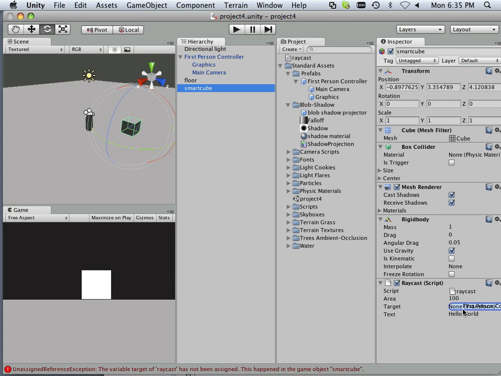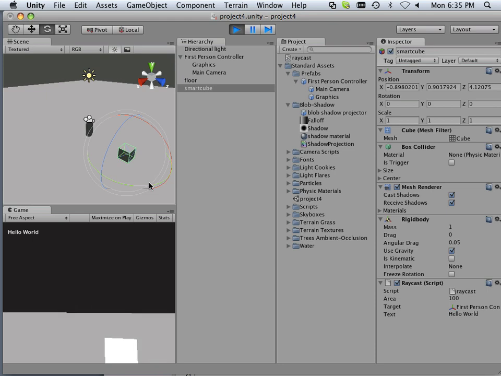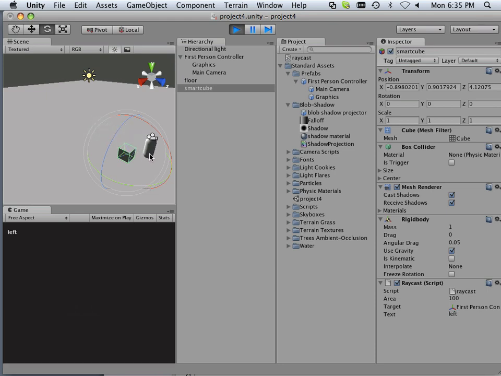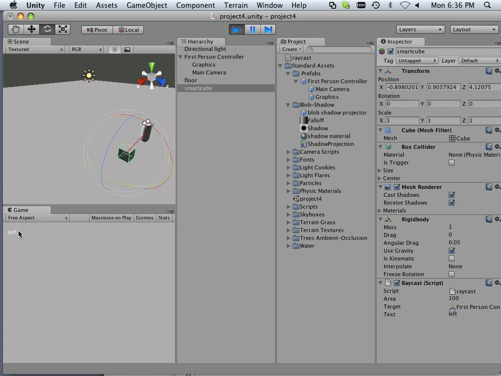So this is where I launch this to here. So here's Smart Cube, that's where the script is, and I had to mount first person controller here. Because I did get left of the box, but I didn't know what to do. Oh, and there it is. You see it? That red beam? That's telling me I'm left. And you can see that it's launching left. Up at the top, I got left.